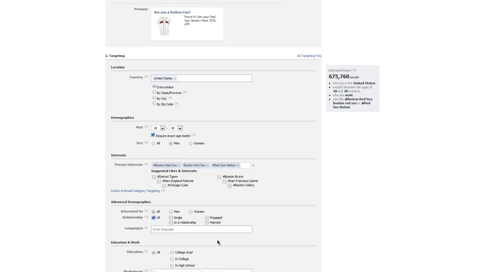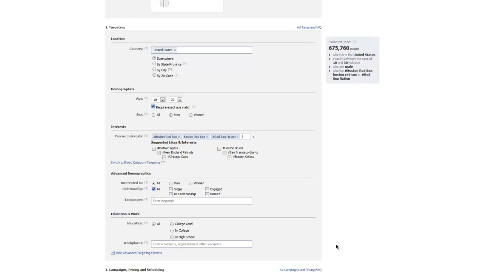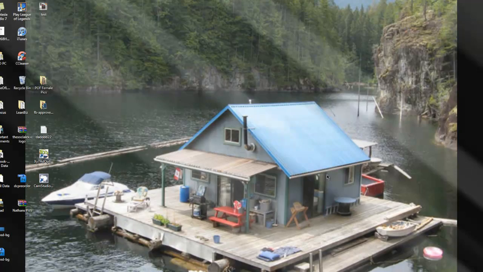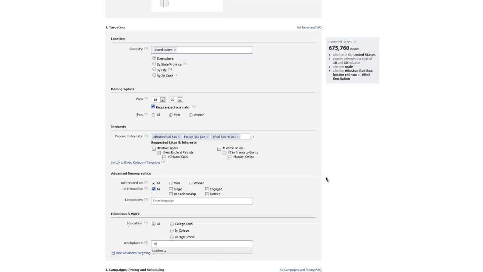You could really refine and spend a lot of time going through that. It's really how far you want to go. But the more time that you spend on that, the better quality of an audience that you're targeting. So I just suggest spending some time on it. Advanced demographics. This is more targeting options. You can even go into people's workplace. Like if I wanted to target somebody that, let's say, worked at Starbucks, I could do that. And this is really just based on how far you want to dig into this.